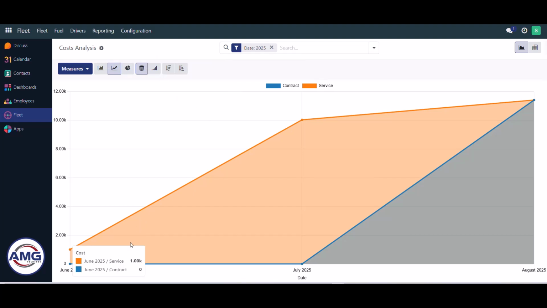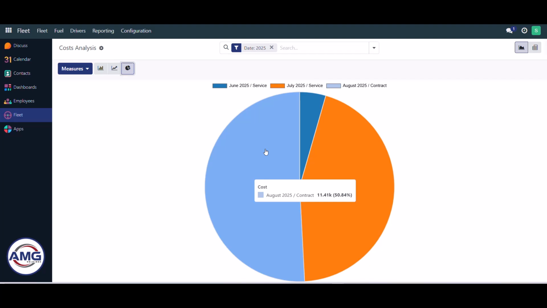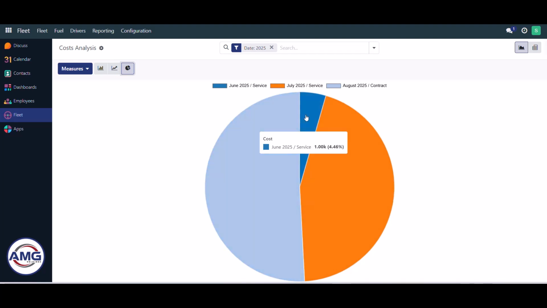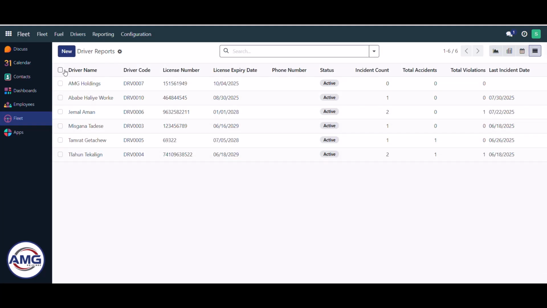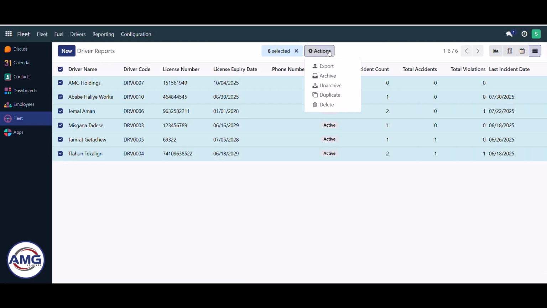So, how do we export any report from the system to our computer? First, we start by navigating to the specific menu tab related to the report we want. Once there, we look for the report option, which is usually clearly labeled or can be identified easily in the menu. For example, if we want to export a driver list report, we go to the Drivers tab. From there, we select the driver log menu item.